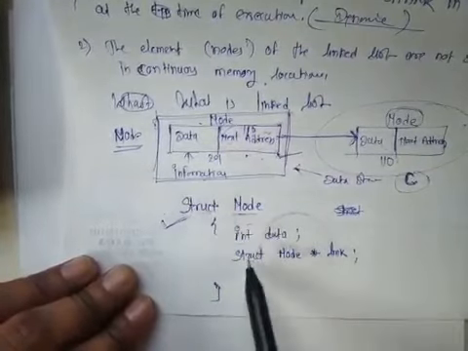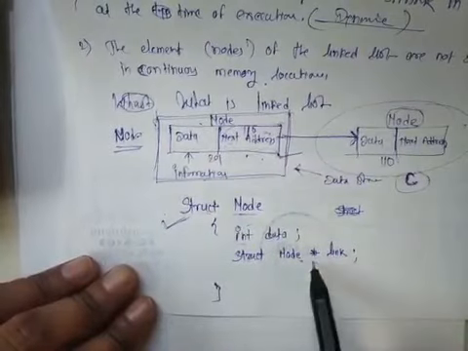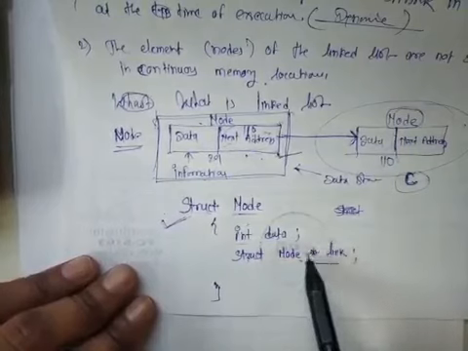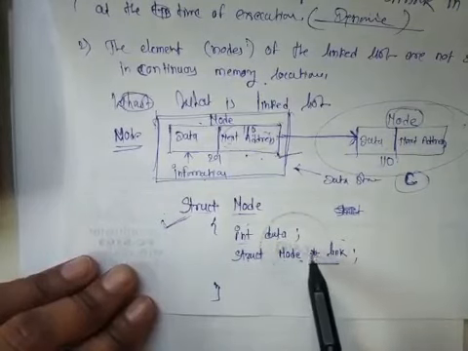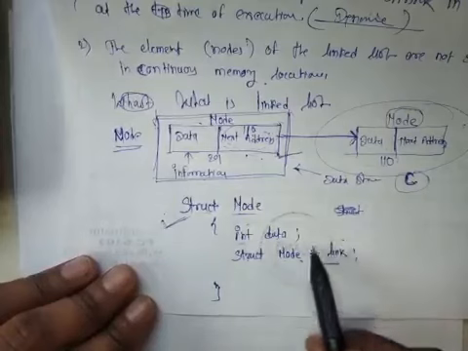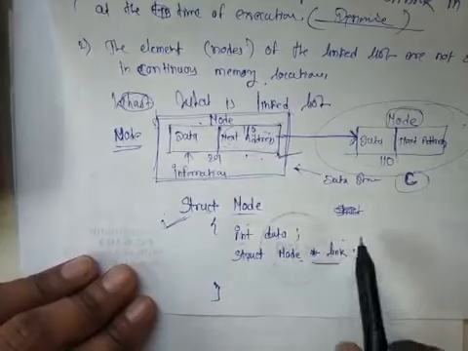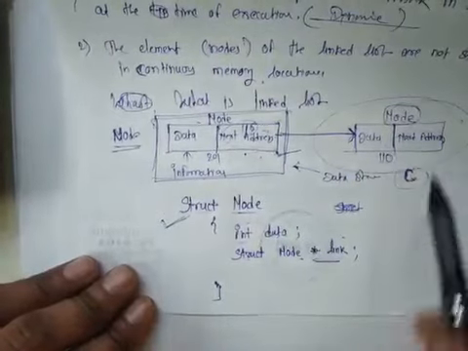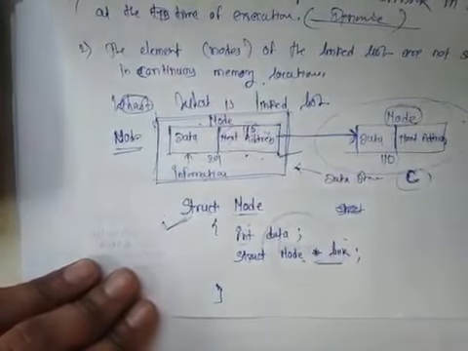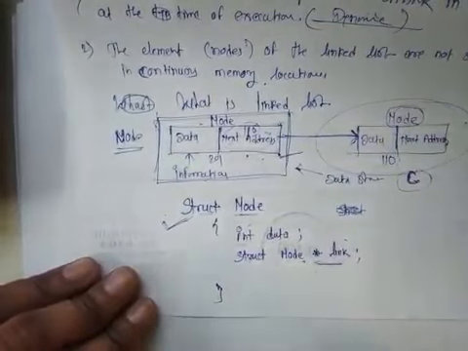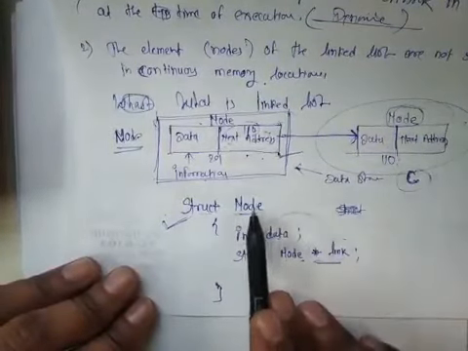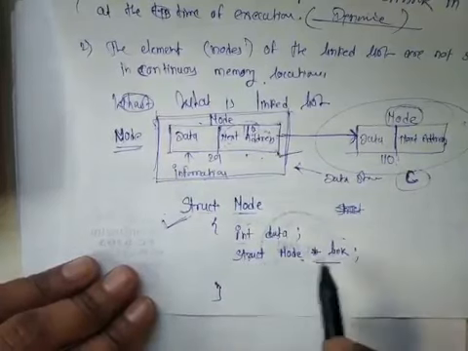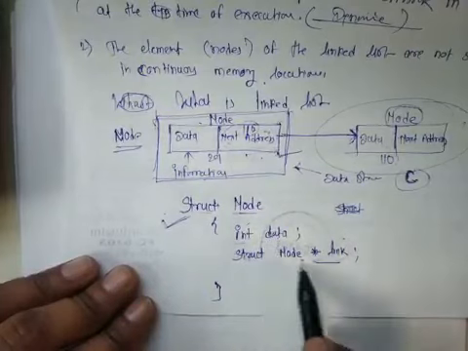See, this structure calls itself, but here we are just declaring a pointer variable. Here we are declaring a structure type pointer variable. I am writing an asterisk here, so it is a structure type pointer variable. Why am I using a pointer variable? Since it holds the address of the next node. The main point here is that we cannot store an address value in an ordinary variable. So what do I require? A pointer variable. That is why I am declaring this pointer variable, which is of structure type.